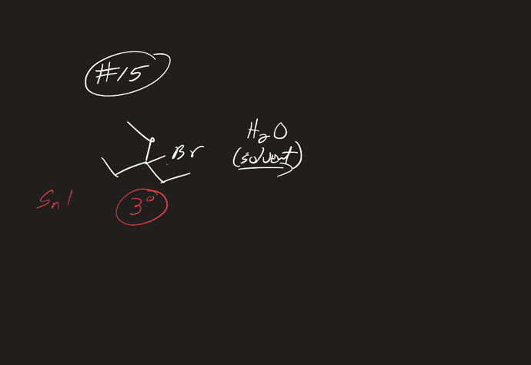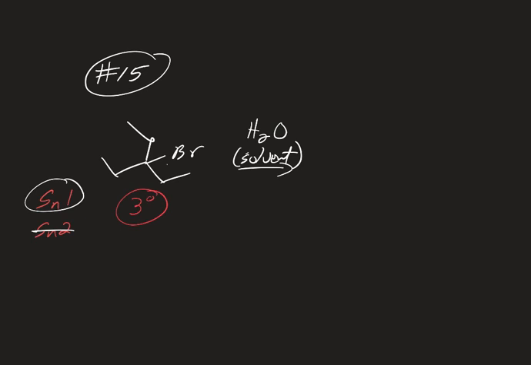Can it be SN1 or SN2? So I'm gonna write SN1, SN2. Which one does it eliminate? SN2, right? The sterics. SN2 can't have a tertiary alkyl halide. It can't do the backside attack because of sterics. So that means it has to be SN1 in this case. In SN1, what happens to the stereochemistry? You get racemization, right?